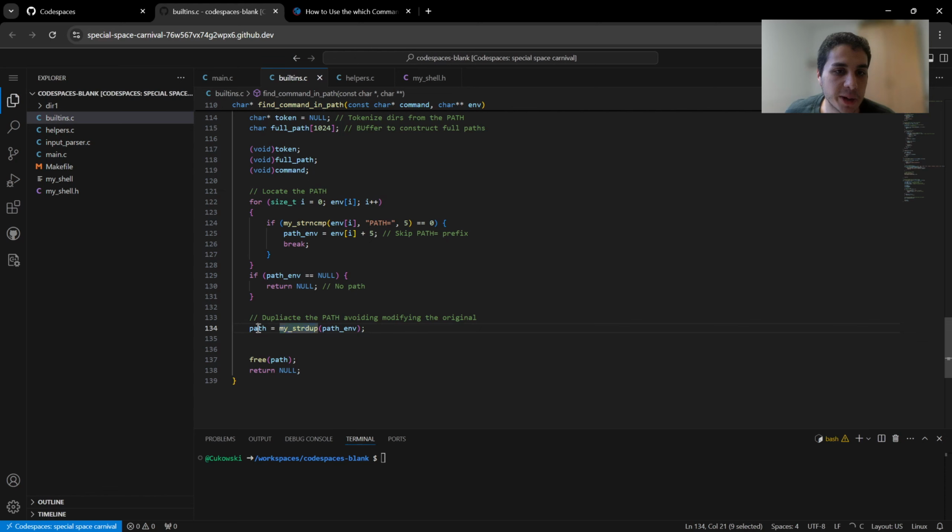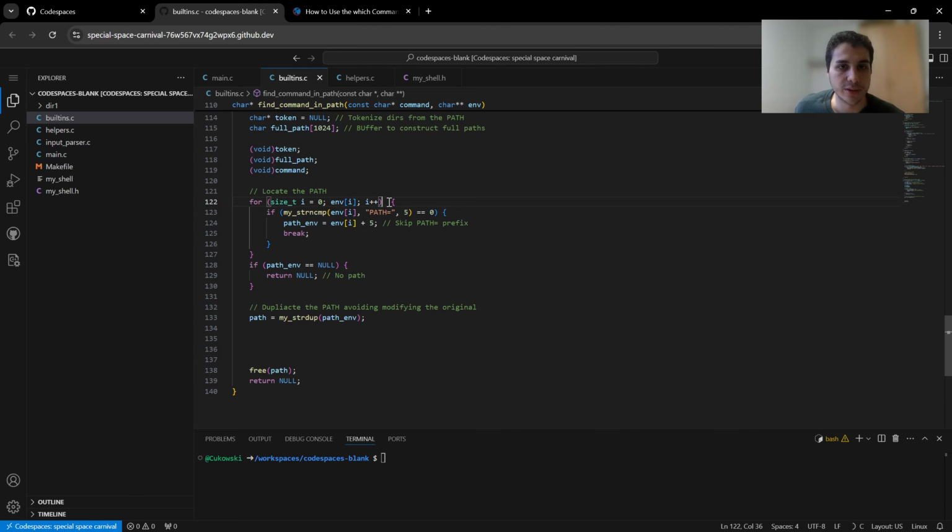Now that we have our paths that we can work on, it is the way we want it to work without causing any problems. We will check this path. Okay, let's add quick error checking after this.